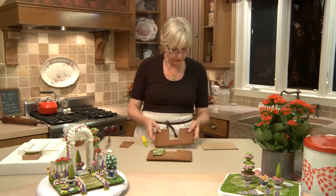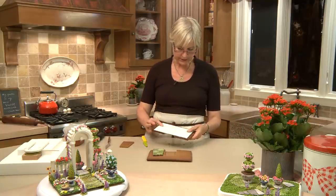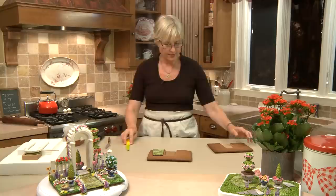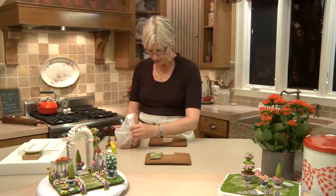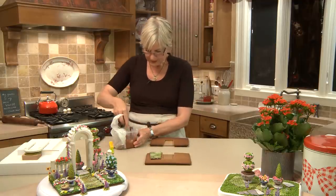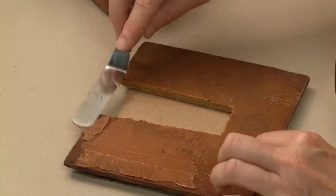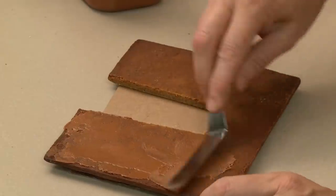And now, just to reinforce it, I've got a piece of cardboard that's cut slightly smaller than the cookie itself, because I don't want it showing when it's done. And we're just gonna stick that down with a little bit of brown royal icing. And I am gonna coat it kind of all the way to the edges so that the cookie doesn't get soft towards the edges. This also helps to kind of keep the cookie sound.